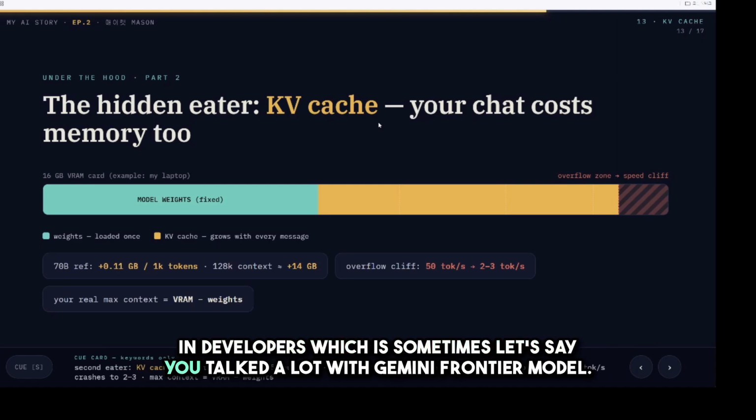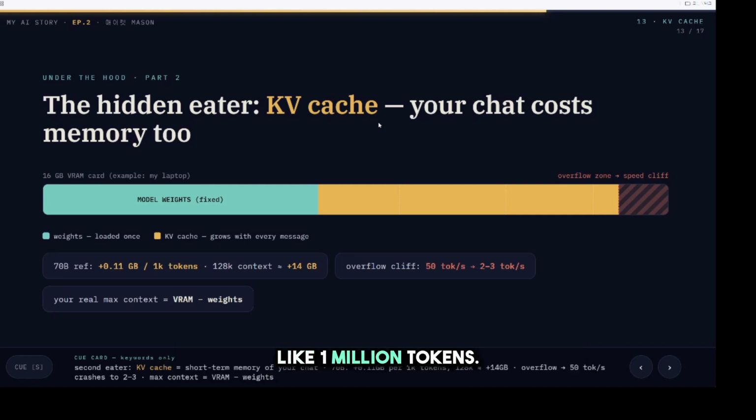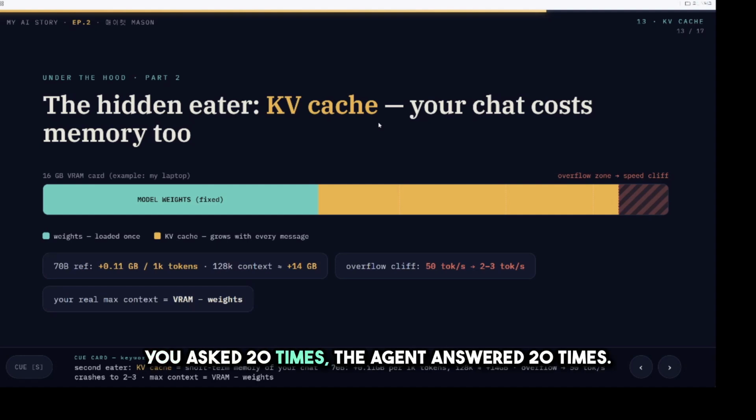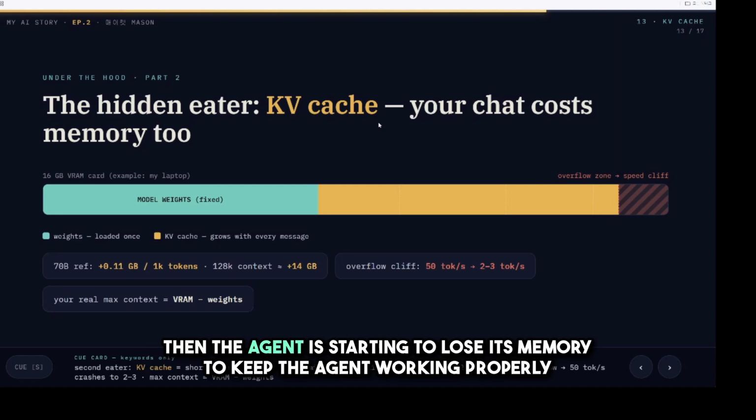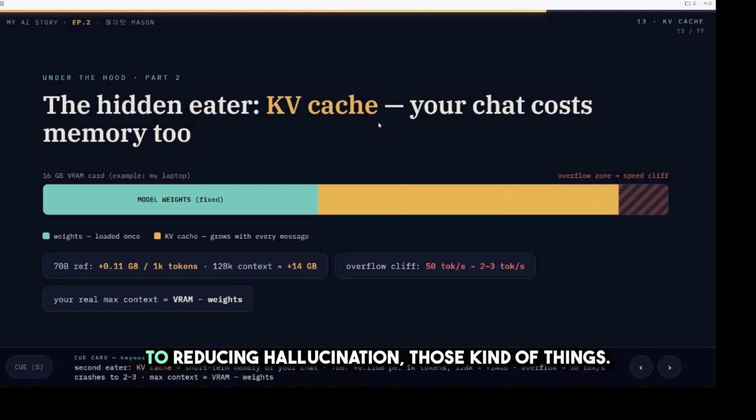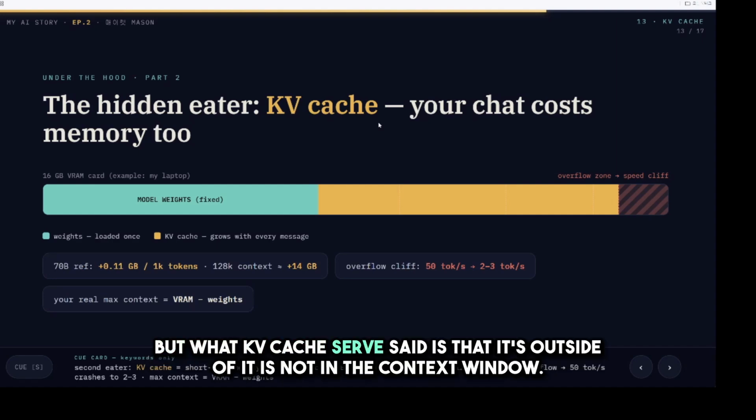Let's say you talked a lot with a Gemini frontier model, like 1 million tokens. You turn over 20 times: you asked 20 times, the agent answered 20 times. Then the agent starts to lose its memory, and to keep the agent working properly and reduce hallucination, those kinds of things. But what the KV cache serves is that it's outside of it.